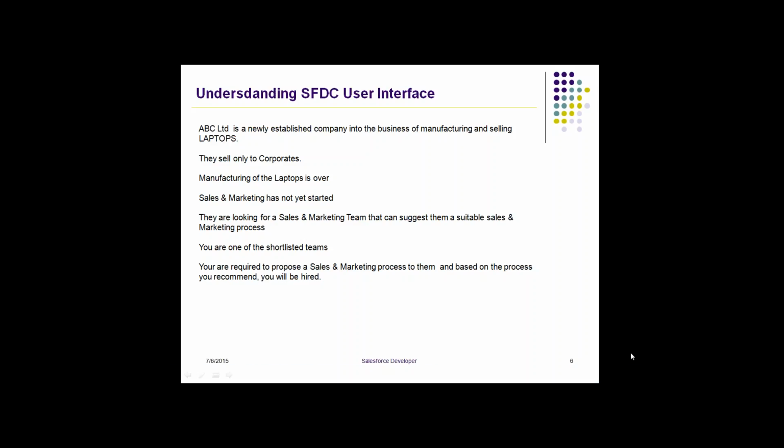Once you're done reading, you can just type done or yes in the chat window so that I understand everyone is done with the reading. Varun is done. What about the others?